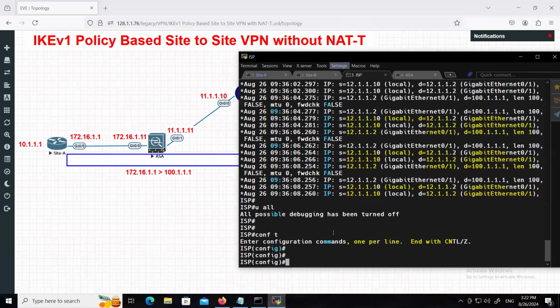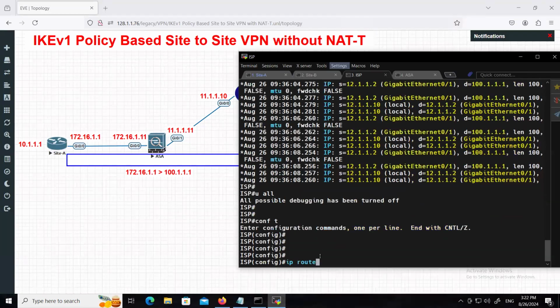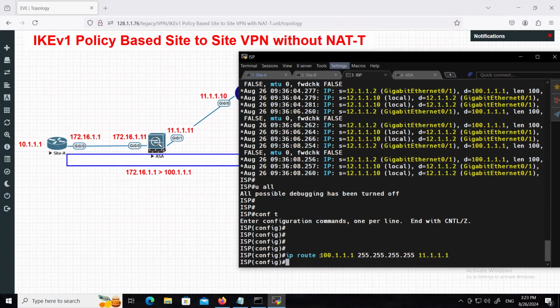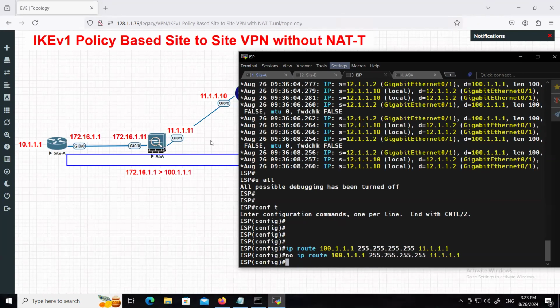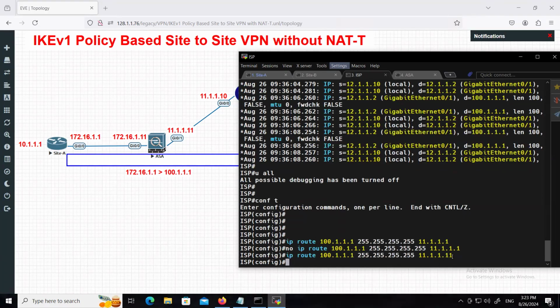I'll say ip route, I want to reach 100.1.1.1, and since it is a single IP address, 4 times 255. And what is the gateway? 11. Done. Oh, sorry, 11, not 10. The ASA outside IP address is 11.1.1.11. Okay, so this is the route we will have to give.